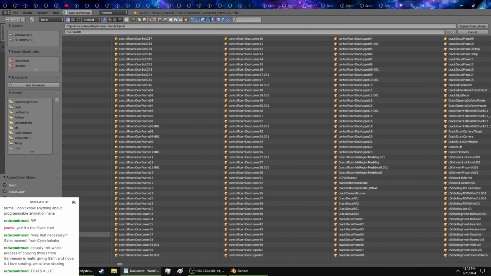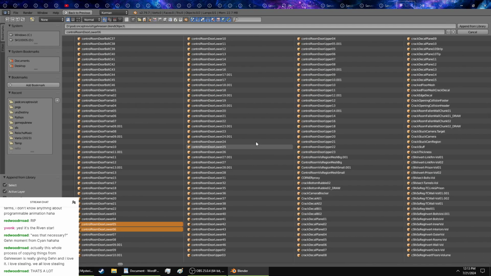I'm looking for lower 5 and lower 6. So lower 5, lower 6. Control room door upper. I'm looking for 03. Looking for control room door frame 02. Look how separated all those are. That's a lot.